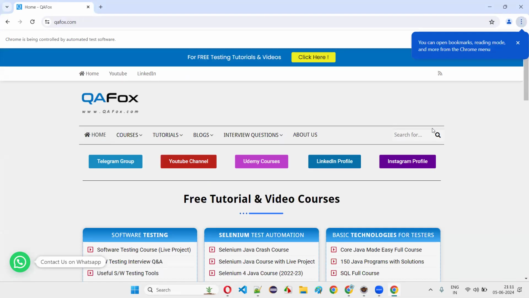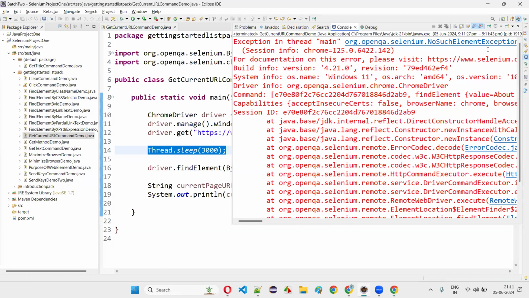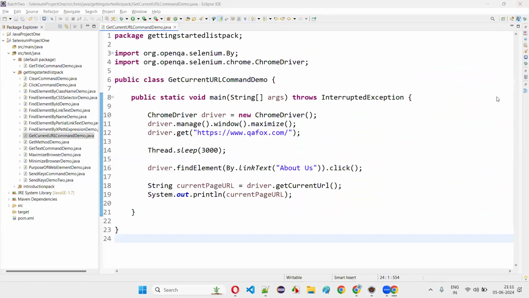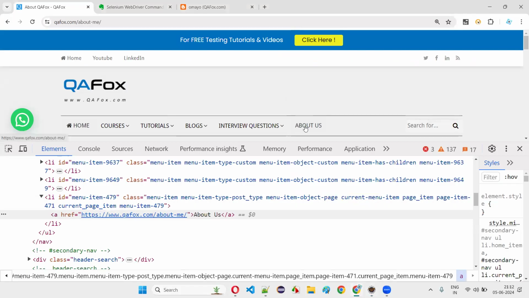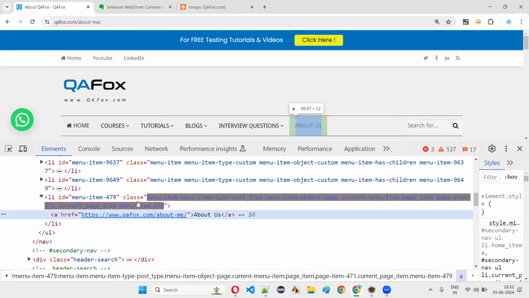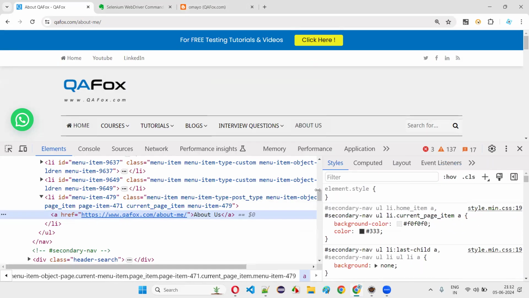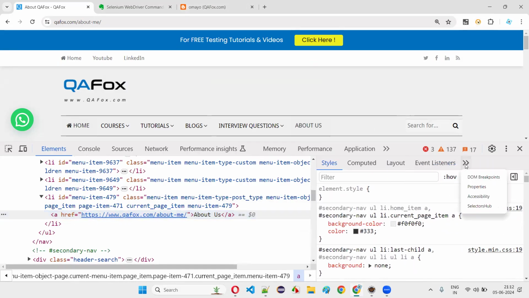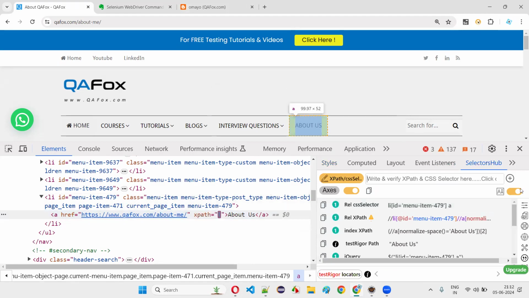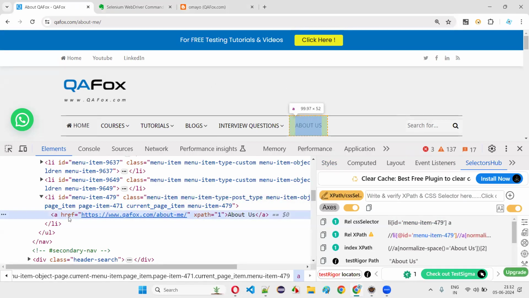It has to click on About Us. Even after 3 seconds, it has to click, guys. Is it clicking? No, it's not clicking. So there is some problem here. What is the problem? We have to identify. We are still getting the no such element exception. So to identify the problem, there is one way, guys. To quickly do that, I'll right click on this, select the inspect option. This is the HTML code that is coming. And here, if you have already installed selectors, go to this last tab and say select a sub, and select this one. I don't think there's a problem here. But why is the problem coming? Anyone can guess?